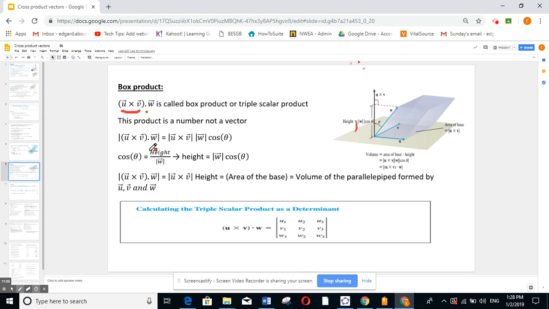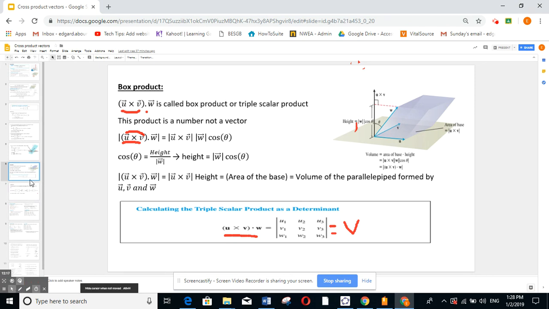If I want the geometric interpretation, the scalar product is the norm of the first times the norm of the second times the cosine of the angle in between. You can work out the cosine of the angle by yourself. What you're going to get at the end, if I have a box product U cross V, then scalar with W, is the volume of the parallelepiped formed by the 3 vectors U, V, W. So the box product of 3 vectors is nothing else than the determinant of the 3 vectors, and the answer is its volume, the volume of the shape formed by the 3 vectors U, V, and W.